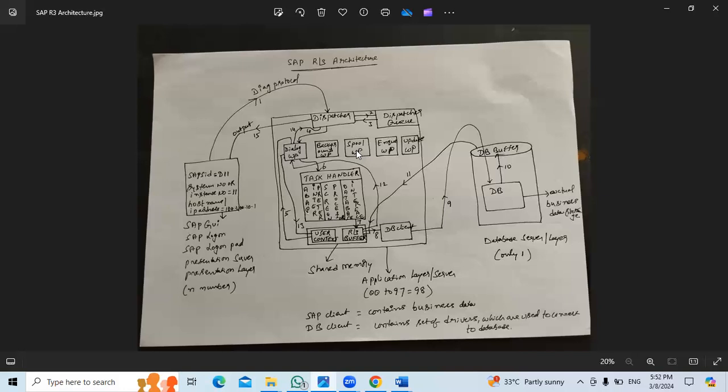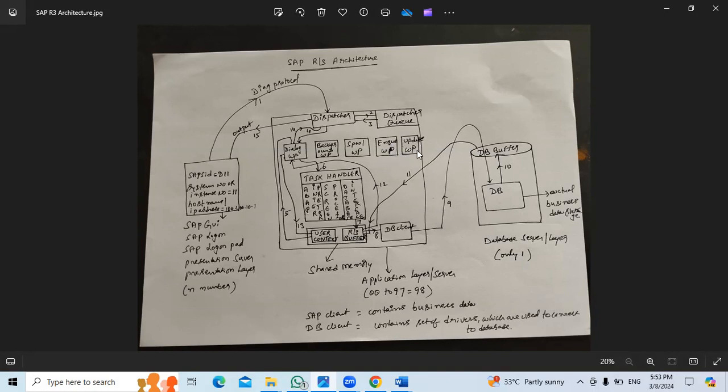If you want to update any records, before we update, we need to lock that record. Before updating, we have to lock the record, because once we lock it, other people are not going to make any changes. So first we have to lock that record. To lock or unlock the record, or to lock or unlock the tables, we use the NQ work process.